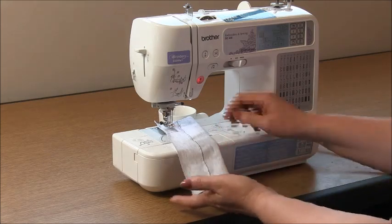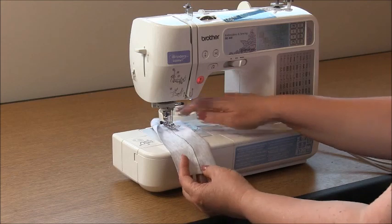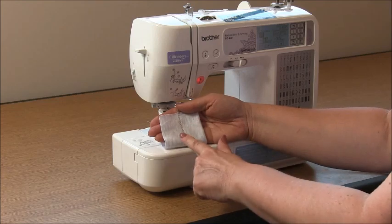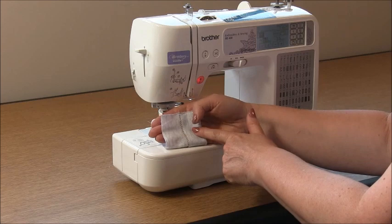So here we have our finished hem. As you can tell, there's no tunneling on this side, and we have 2 rows of parallel stitches. Now on the back we have a zigzag. One side of the zigzag is on the single layer, the other is on the double layer.